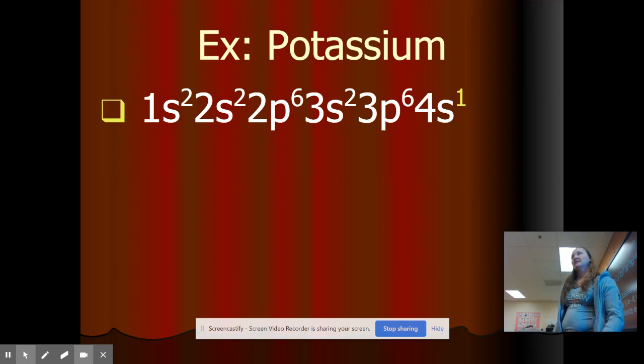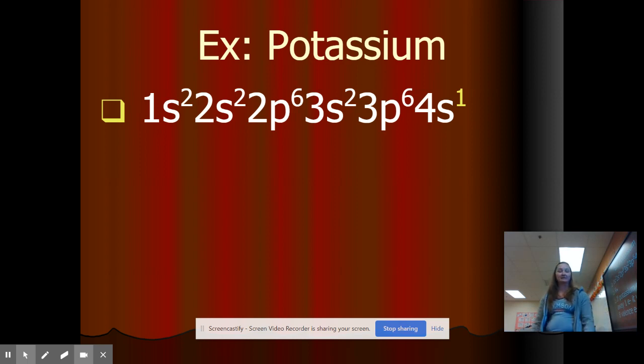So potassium. Potassium, what is it? It's a 4s1. So where on the periodic table would I immediately know to look? Group 1. How does she know that? Because first off, she knows it's an S, and she knows there's only one of them, so she knows it's got to be in group 1. Don't waste your time looking on a periodic table. Think your way through it. Work smarter, not harder, right?